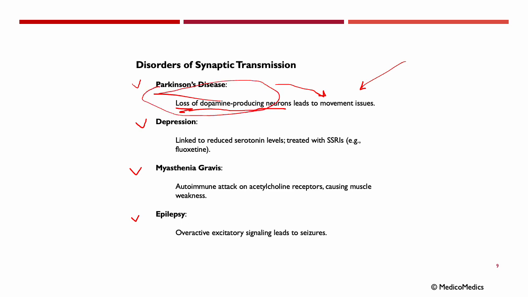And the treatment for Parkinson's is something called dopamine replacement therapy, which makes sense because it's a loss of dopamine-producing neurons. We have decreased dopamine. We want to increase that. However, interesting fact, the treatment is not to give dopamine directly. And you may wonder why. Now, we have a dedicated lesson on Parkinson's, but just to make it more interesting for you, we give something called L-DOPA or levodopa when treating Parkinson's. And it's sort of a precursor to dopamine.